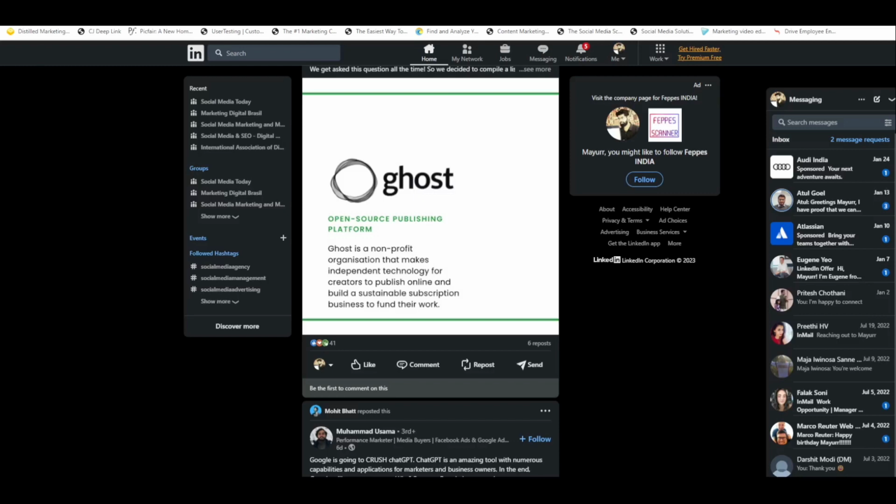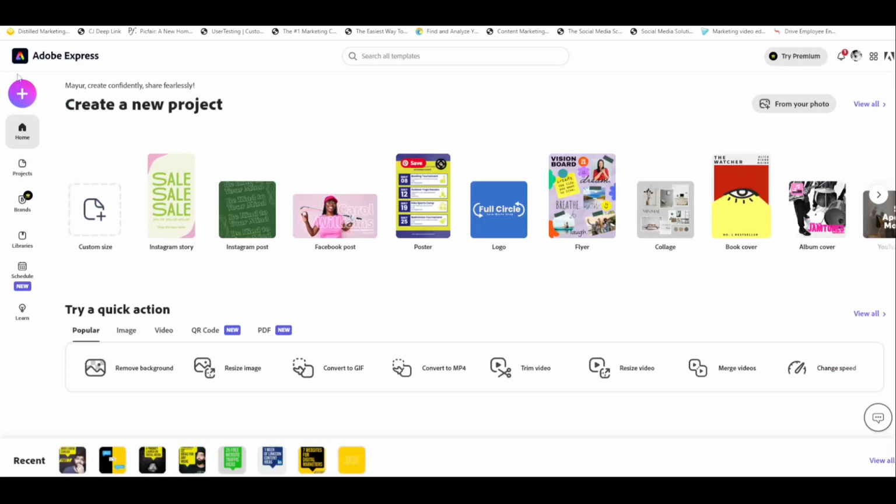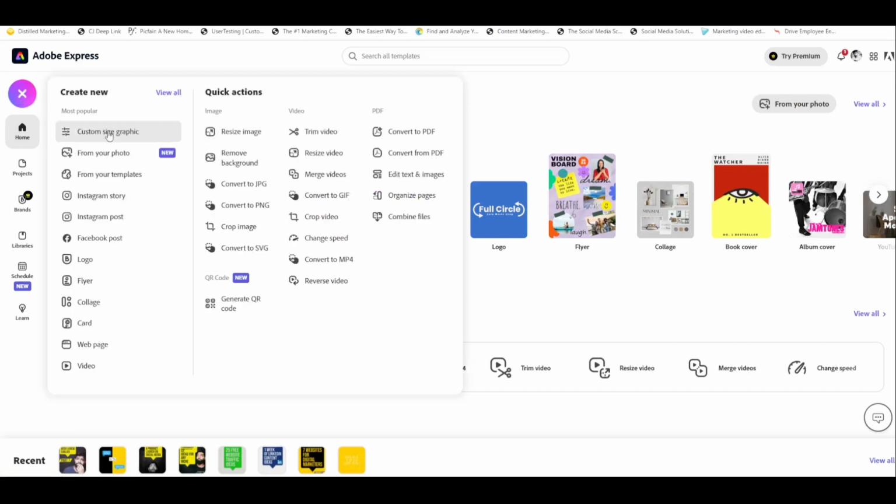So the first thing, the tool that I'm going to use is Adobe Express. It's a free tool unless you want to go ahead and try some pro parts. The first thing I'm going to do is click on this add button and create a custom graphic.